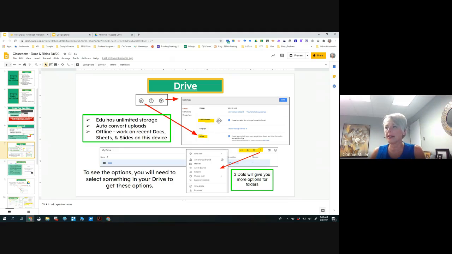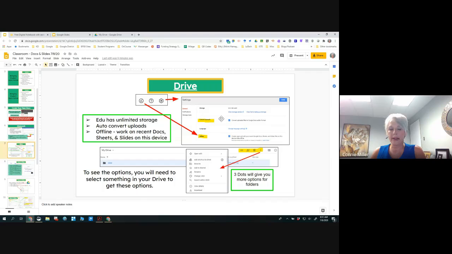The other thing I do is if I convert or if I upload current Word documents or somebody sends me something in Word, I save it in my drive. I have my drive converted to a Google Doc. Always. If you put Word documents into your drive, assign them into Classroom, the students can't type on them as easily.